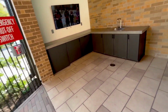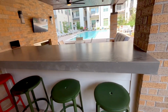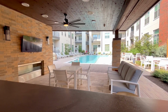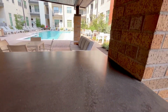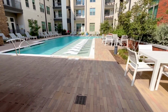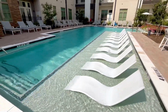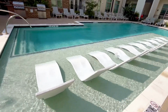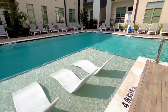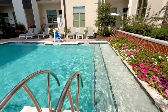Or maybe you're the person that likes to keep it moving. You have a quick sink there if you need to prep anything. You have more seating here so that you can come have a seat and be like, hey, y'all doing all right? All right, cool. Cool, yeah. We'll jump in the water in a minute. I'm going to go ahead and finish this barbecue. And then you can jump out here, lounge in one of these chairs in the water while you're getting sun, but also keeping your bottom cool and your feet from burning. Or if you just want to have a seat next to a friend because you want to be around nature's beauty, you got that too.